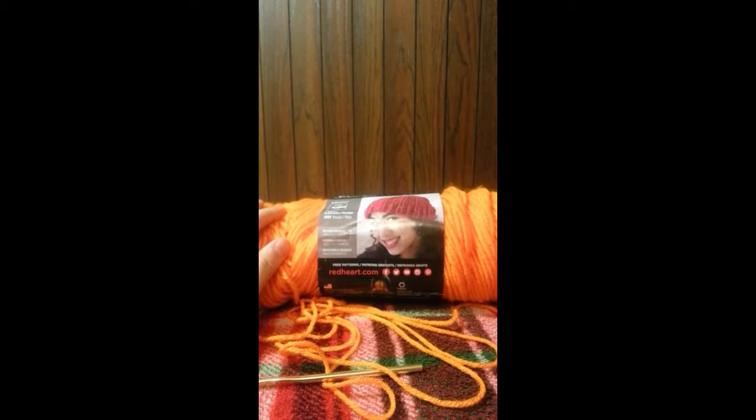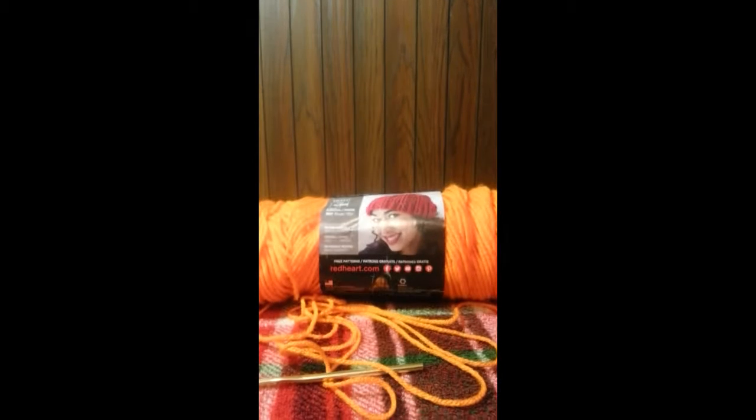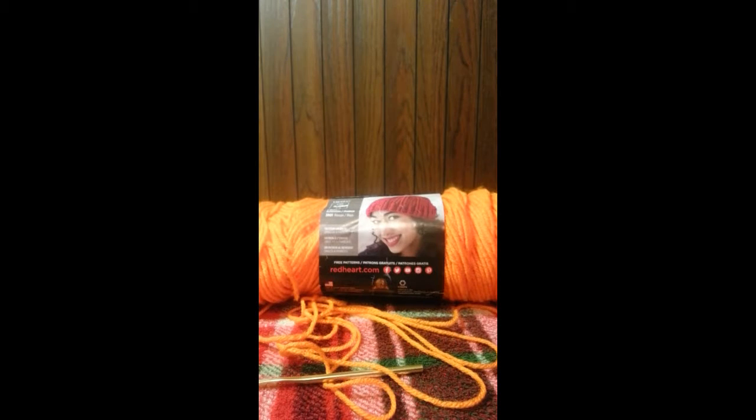It's just a normal worsted weight yarn, but you can use any yarn for it. Just the lighter color the better, because the dark yarn is going to be a little bit hard to work with.